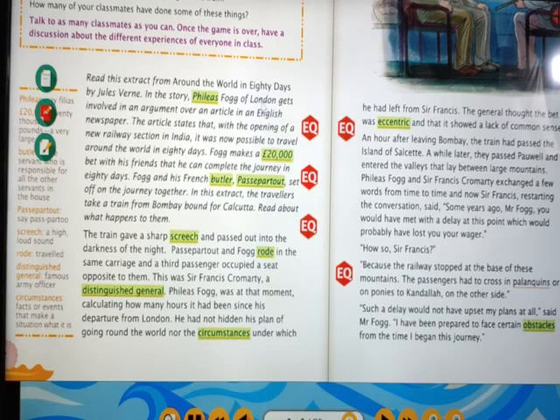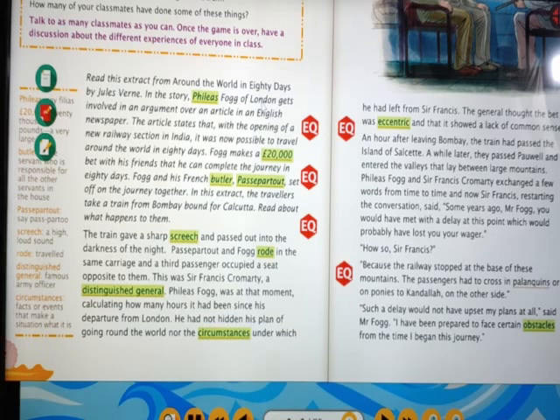Now they have started their journey, right? From where did they start their journey? They started their journey from Mumbai, right? They started a train journey. Now the train started. How did the train start? Gave a screech sound. Did it start very slowly? No, with a loud sound, right? With a screech. The train started with a screech. What does it mean by screech? Screech means a high sound, loud sound, a high loud sound. The train started with a high sound.